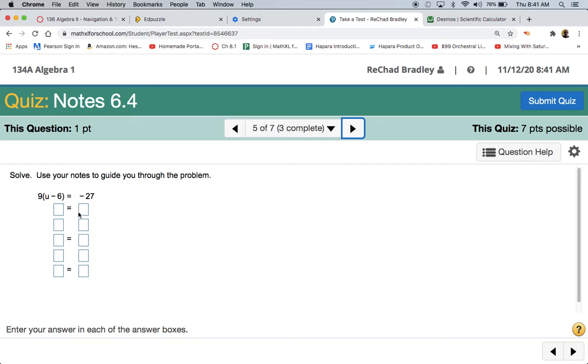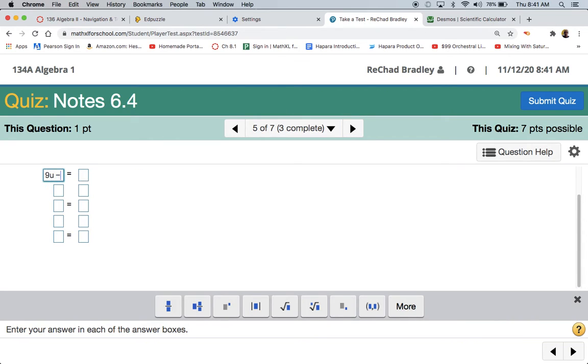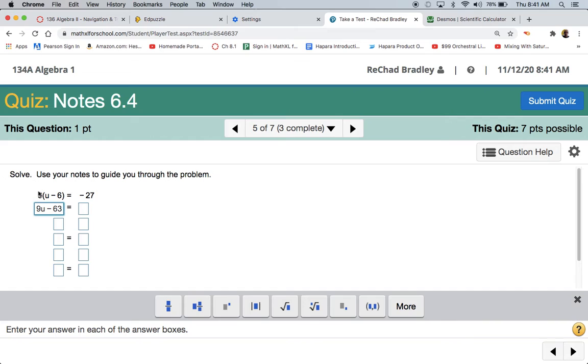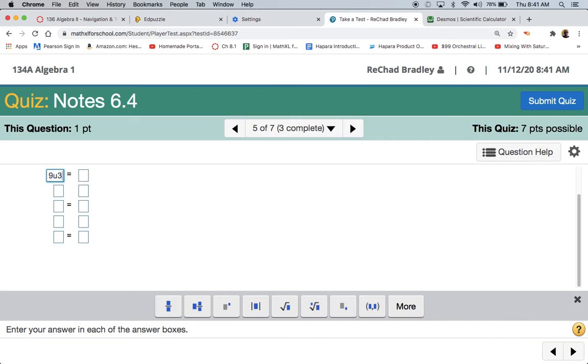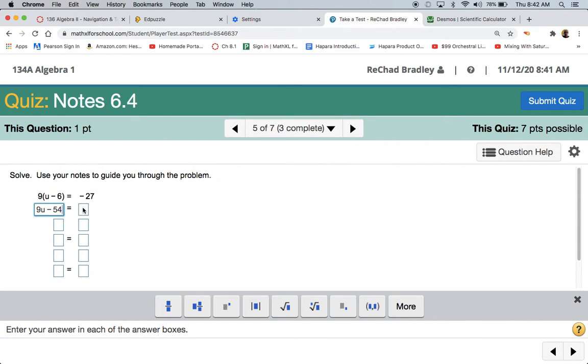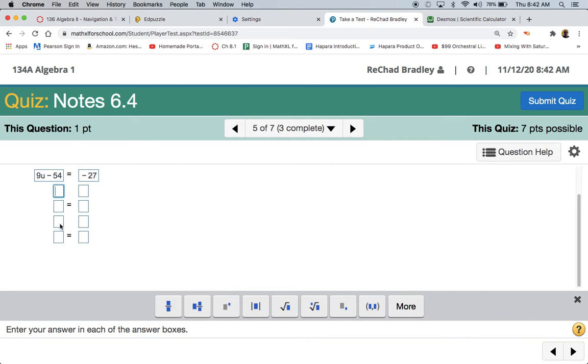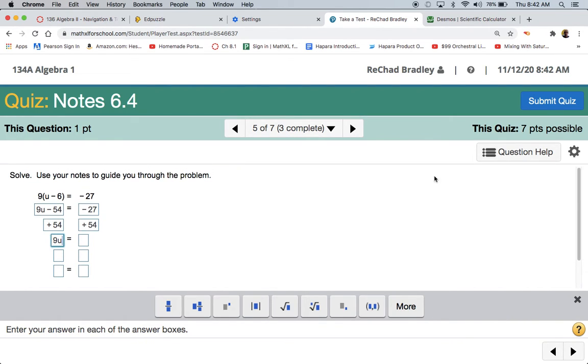So I'm not so much worried. I will work out the negative here with the calculator this time so you can actually see that. This will be 9u minus 63. Again, I'm just going to kind of go through that because you had yesterday to kind of get these down. And I don't think I would be wrong for assuming that you've done your job. So 9u minus 54, I'm sorry. That's what I get for trying to go too fast. Equals negative 27. I don't know how to use a negative on this calculator, but we'll see if we can figure it out. Anyway, what we want to do now is add 54 to both sides because that is a minus 54. We then bring down 9u, and we go see if we can do this thing on the calculator.